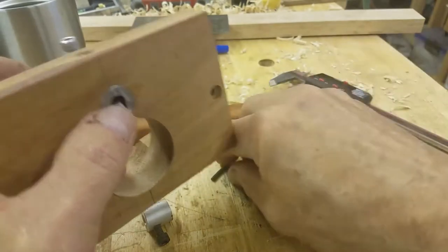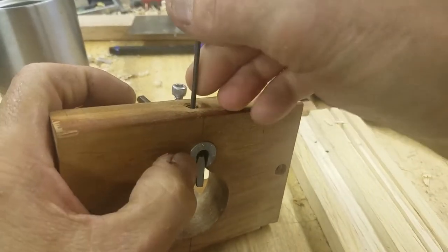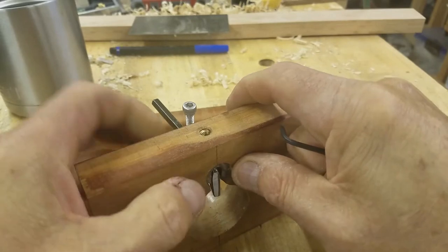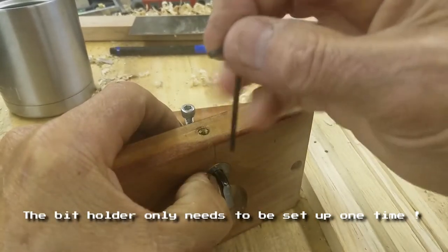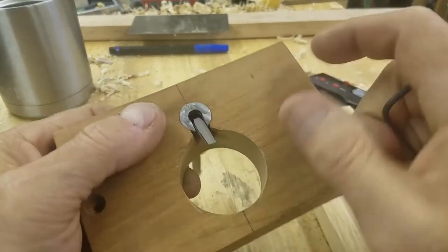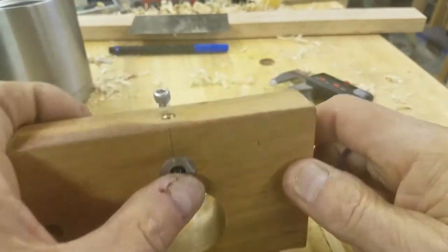Now what I noticed here, which is important, is this is not flush. So let's make sure that this bit holder is flush to the surface here. Not sticking down, obviously that's going to interfere with it. Okay, and it looks pretty square.